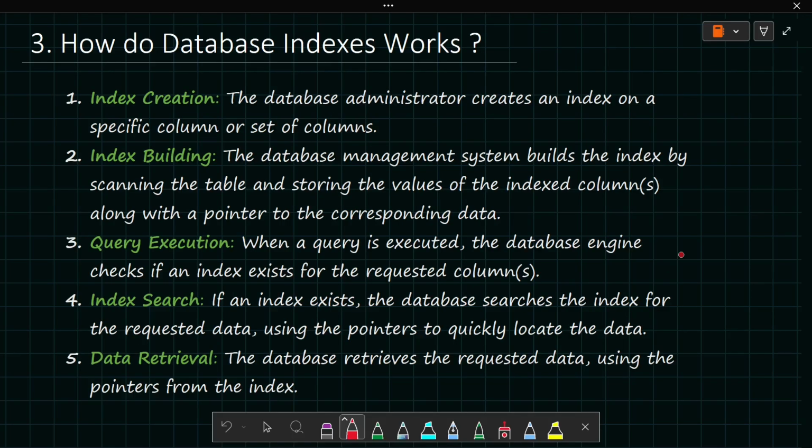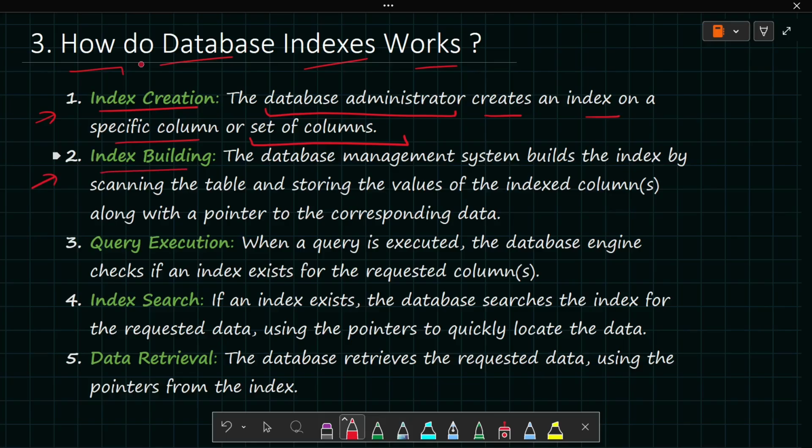Now let's look more at how database indexing works. The first step is index creation. Remember, the database administrator is the one who creates an index on a specific column, or a set of columns like the composite index we have seen. The second step is index building.